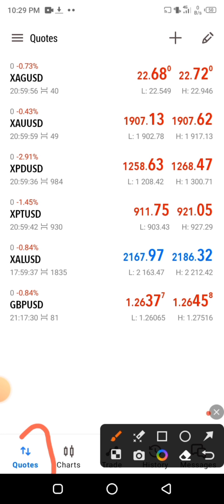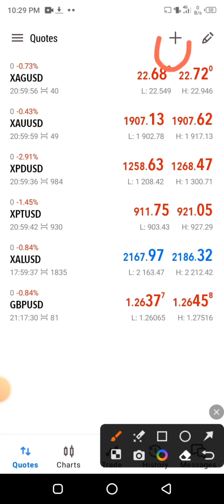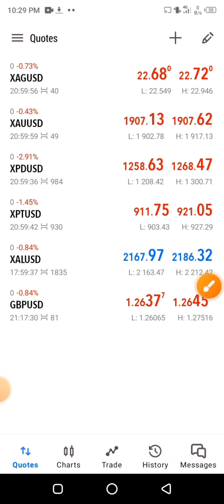In your quote is where you find the list of pairs that you want to trade. Okay, so any particular pair that you want to trade, pairs like Euro USD, GBP USD, and the likes, any of them that you want to trade, you have to come to this zone and select it. When you tap on this plus icon, you can add a new pair, and when you tap on this pencil icon, you can delete any pair you don't want.